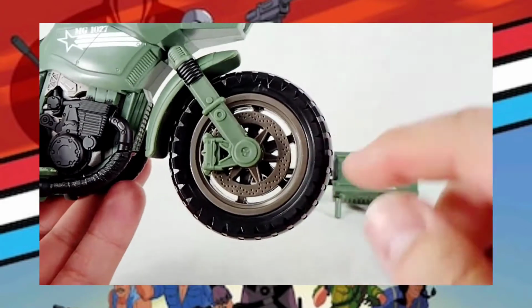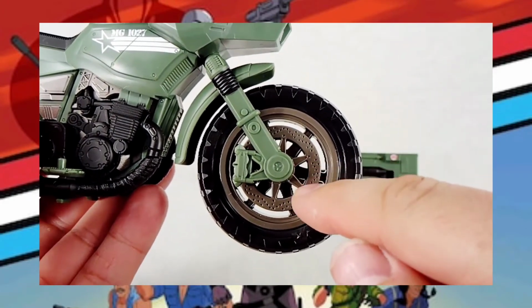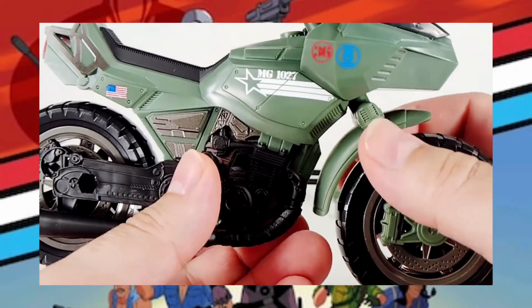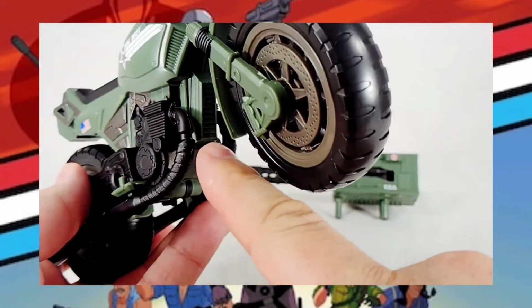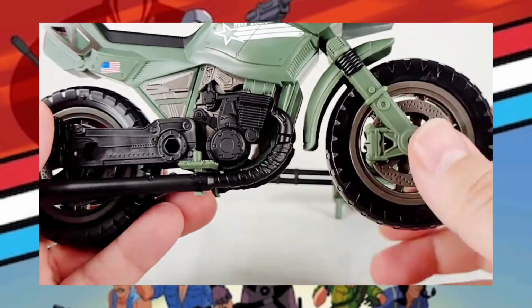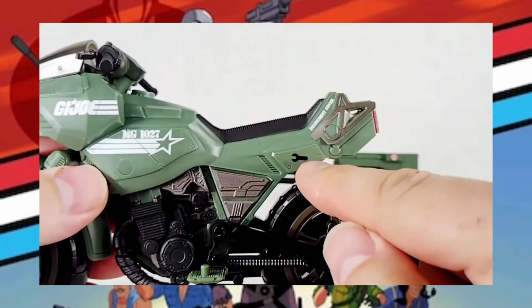I mean, even if we look at something like the front tire, they went to the extra effort. They put drilled rotors on the tire on both sides, and even included the caliper position here on the back of the forks. They put the shock absorbers in for the shocks up front. Turn the wheel. You can see there's the radiator up front. There's heat tape wrapping the pipes. There is some really good detail on this, even to the point that on this side, you see this spot with the wrench.